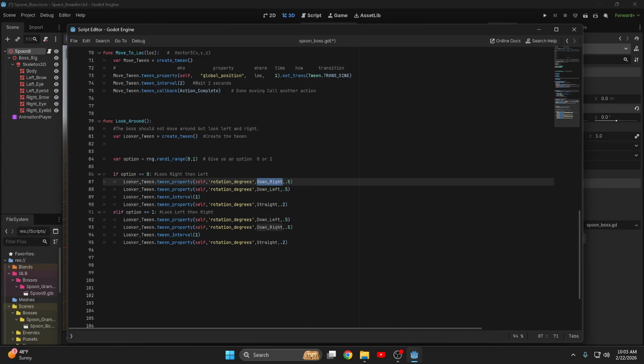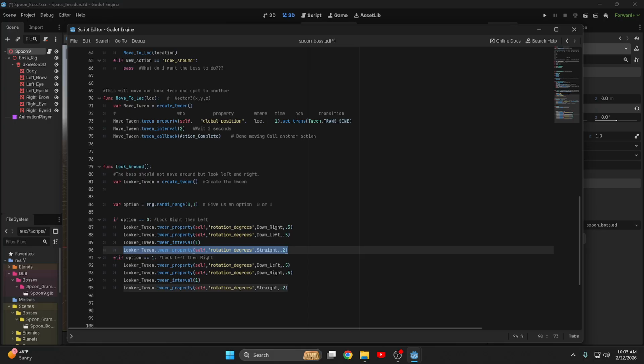You could physically type that value in this spot, but I find it more helpful to use a variable that can change. And how long do I want it to take? I want it to take 0.5 seconds. Then first I want him to look down and to the right, and then he's going to sweep over to down and to the left. Then he's going to wait 1 second, and then he's going to straighten his view right back up.